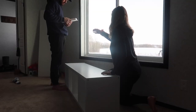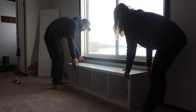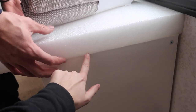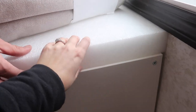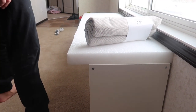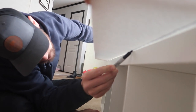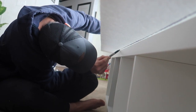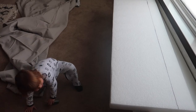There is a heat register in the floor where we were putting the bench, so we just closed the vent — there are ways to work around it but we're not too concerned. The foam we're using is actually couch support foam we already had. It's pretty expensive so I didn't want it to go to waste — it fit perfectly. Dan outlined it and cut it to the size we needed. You could also go a more comfortable route and get actual cushion foam.